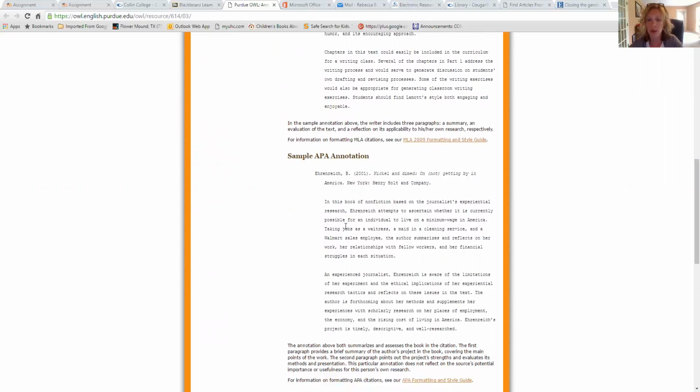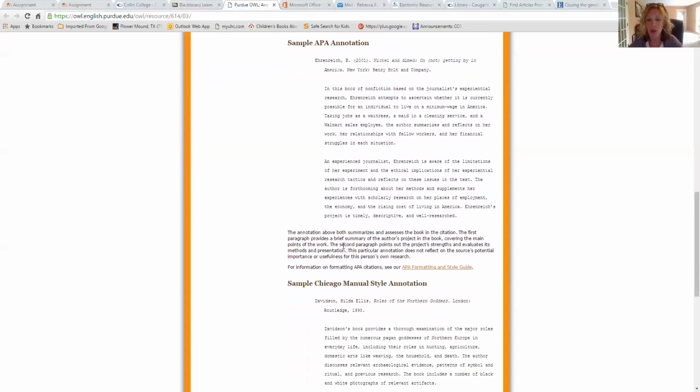Then it's usually about a paragraph. A lot of times students might talk about how you might use it or reflecting on certain issues. For the purposes of this assignment, you don't have to do that. So you're going to provide the citation and a summary of what you read. So it's a summary of what you read in the article, not a summary of the source. So read the article, summarize the article, provide the citation, and you're going to do that 3 times.